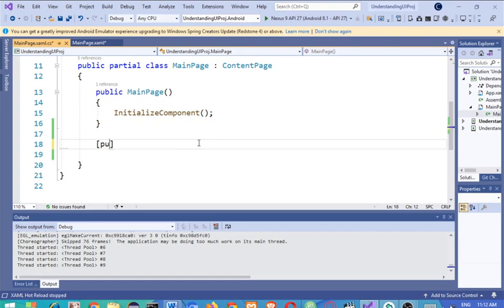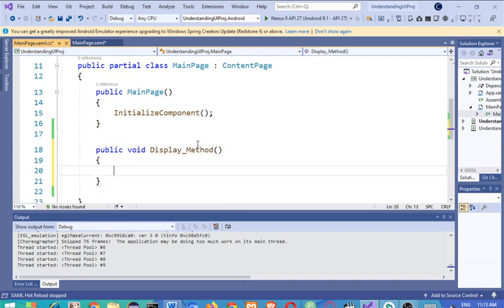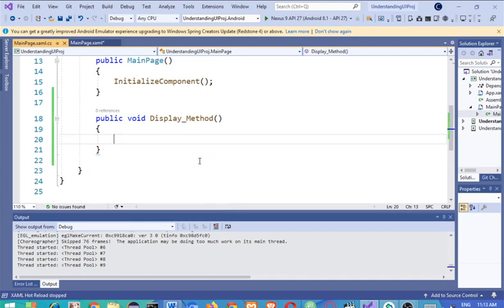Then you introduce a method, public. Why are we making it public? Because we are accessing it from another class or another resource. Public void. Why is it void? It's because it returns nothing, right? So this is the method.